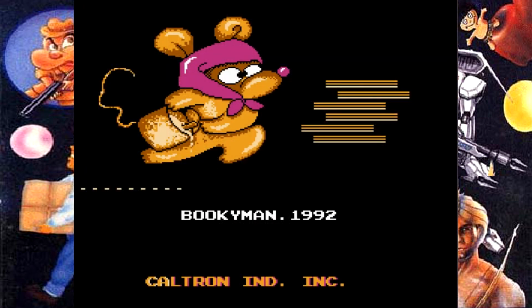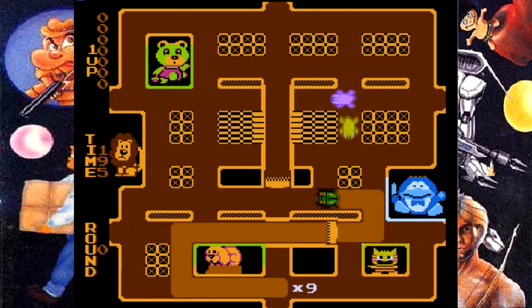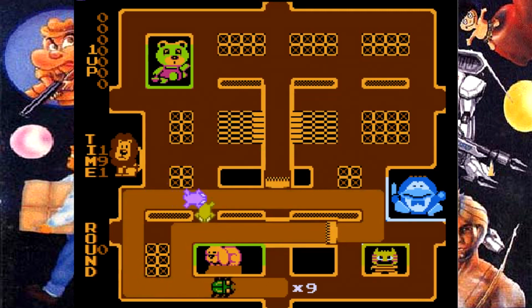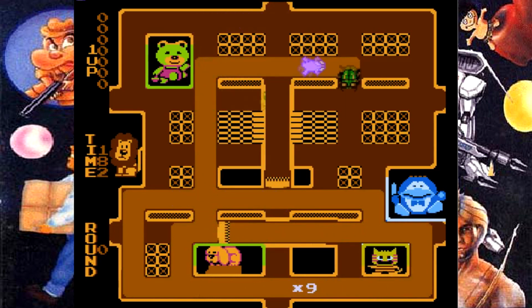The final game on the Caltron 6 in 1 collection is Boogeyman. Boogeyman is a hack of a game called Brush Roller, which is a clone of a game called Make Tracks, which is kind of a ripoff of Pac-Man. The goal of the game is to move the beetle you control around a maze and walk over every part of the maze. This isn't as easy as it sounds because you're chased by two AI lizard-looking things that will kill you if they touch you.